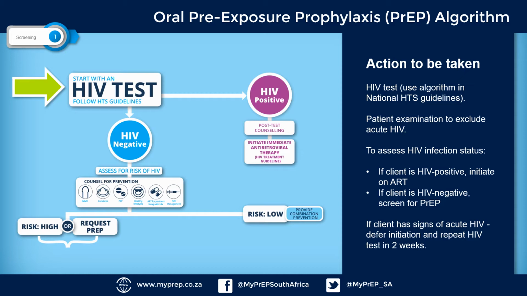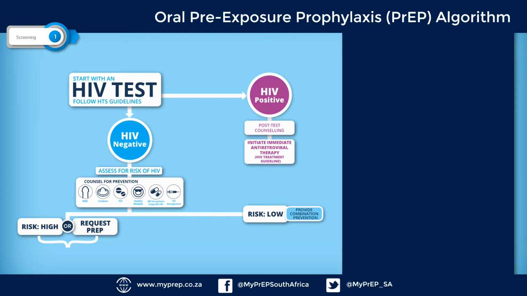Next, we will discuss some signs and symptoms of acute HIV. It is important to counsel effectively and not to suggest to anyone who has signs of acute viral infection that they are definitely HIV positive. Carefully explain that we are doing this for safety reasons.